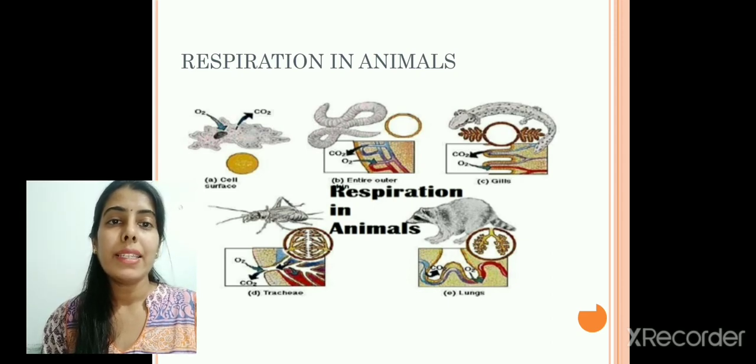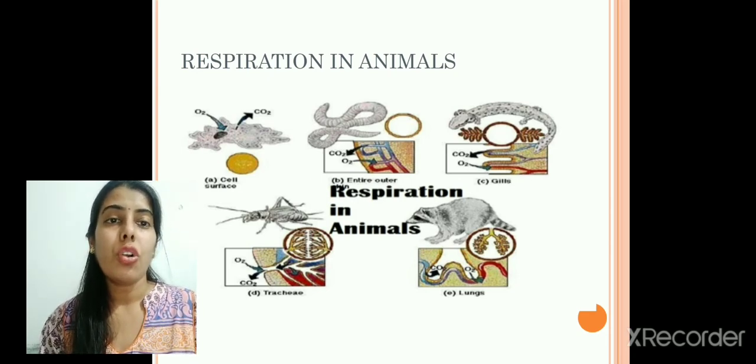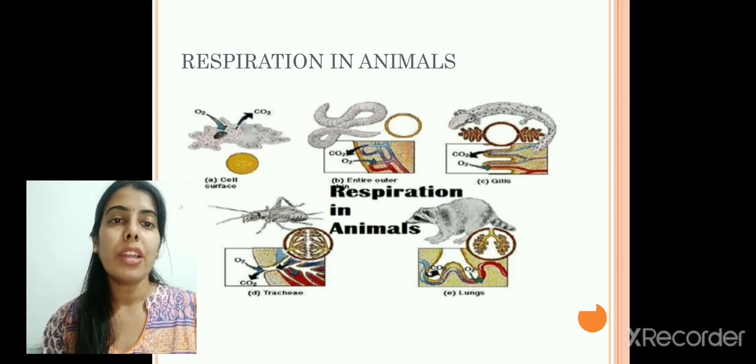Next, about insects. Insects like cockroaches have small holes on their body surface which are called spiracles. Now these spiracles help in the exchange or the transport of the gases through the tiny tubes inside the body of the insect, that is called trachea, which further divides into tracheoles. So this is how oxygen can reach the whole of the body, each and every cell of the animal.